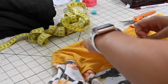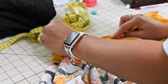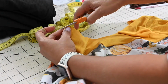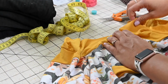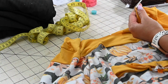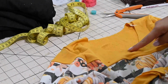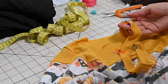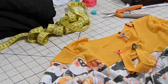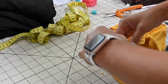The really cool thing about this tutorial is that you can do this to any pattern, or if you have a hoodie that you already have, a store-bought hoodie, or you made it a long time ago, or somebody gave you a hoodie and you want to turn it into a top, you could do it to that too. You would just cut the hood off and then measure it and then create a neckband for it. So that would be something cool to do to an already finished one. Now we just attach it right sides together to those 1/4 points that we created.